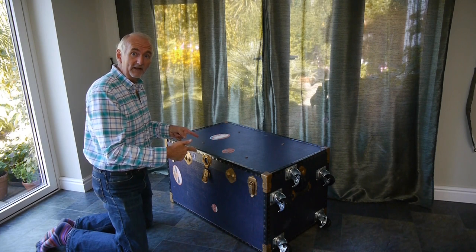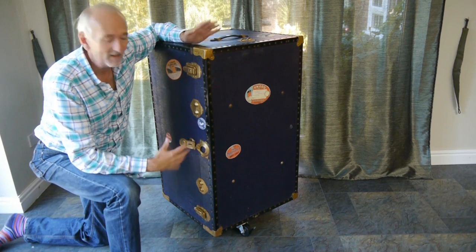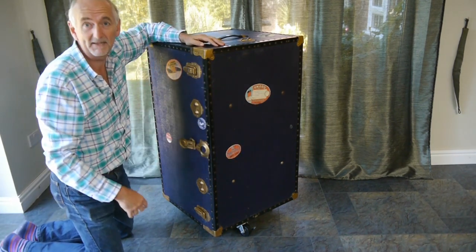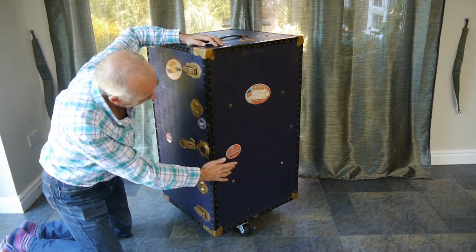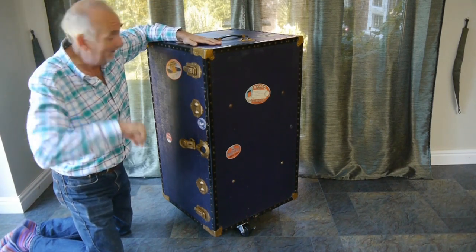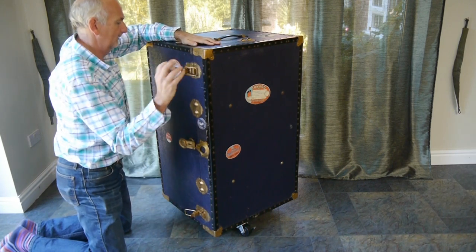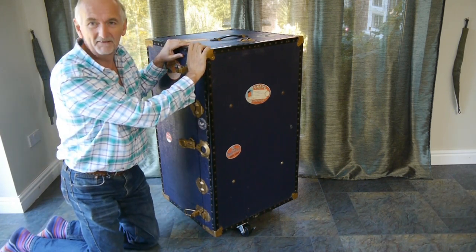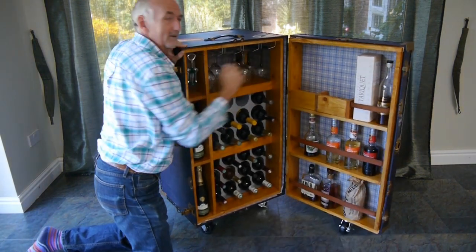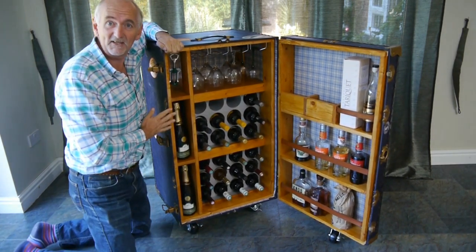What we really want to see is what it looks like on the inside, so let me get this up and zoom you in. Here she's standing up with her nice labels — I think these labels look fantastic, with all the different hotels on there as well. I've got Raffles and they're all over the place. Okay, let's get the thing open — this is what you're really interested in. There we are, look at that. Here is our drinks cabinet.